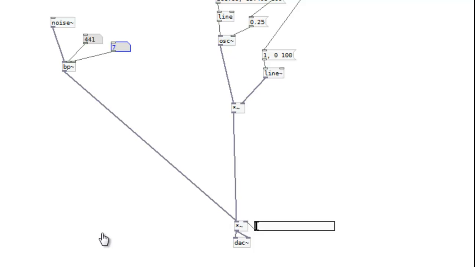So yeah, we want our filter to also be in the key of C. We're going to try and keep everything as in tune as we possibly can. So we can see here 261.63. Let's create a number atom, and we'll just hear how this sounds. 261.63.